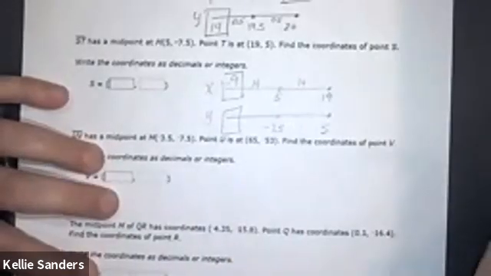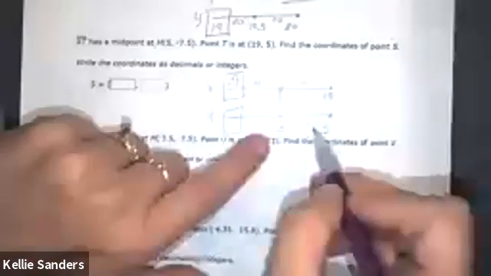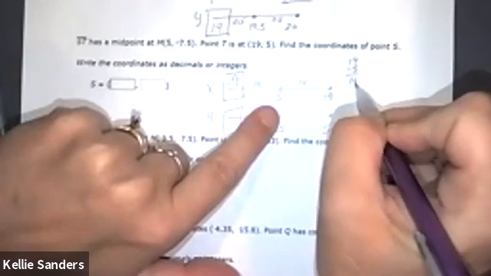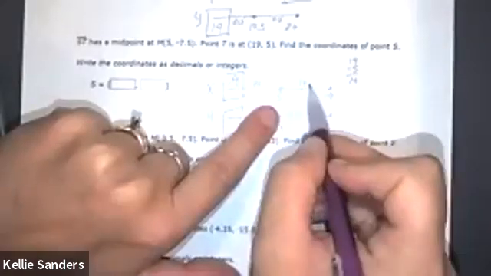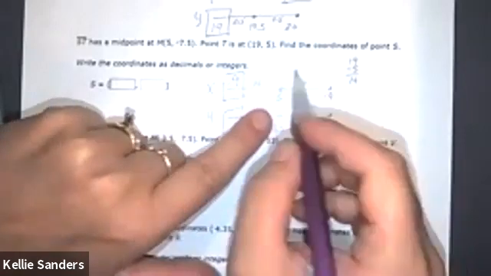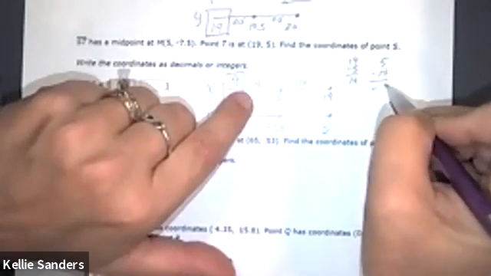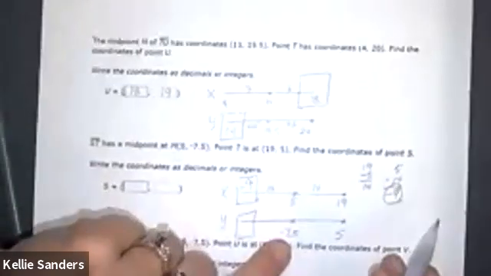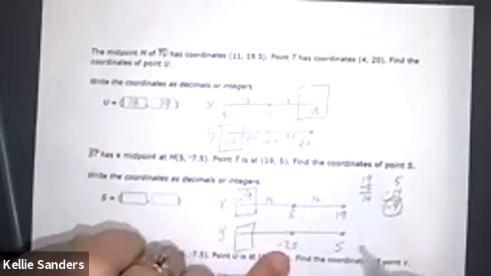Okay, I'm going to redo that so I can show you what I'm actually going to do on this one. So we did 19 minus 5 to get 14. To get the distance, you always subtract bigger minus smaller. So that would be 14. If I'm looking for a smaller number, then I would do 5 minus 14 and end up at negative 9. So I'm going to do the same thing here. I'm trying to get that glare off. I think I'm just going to write right here.